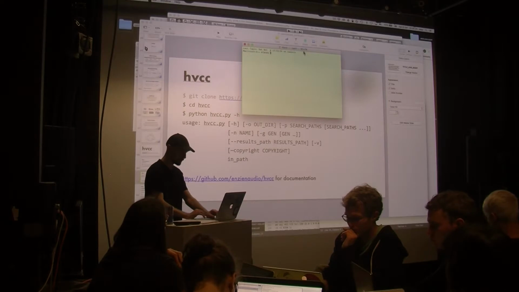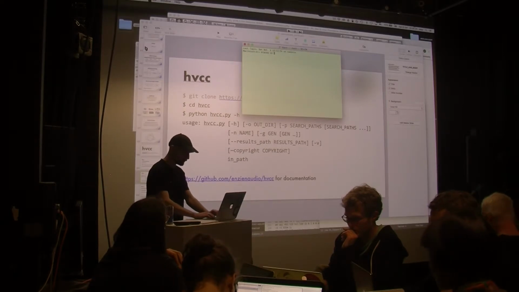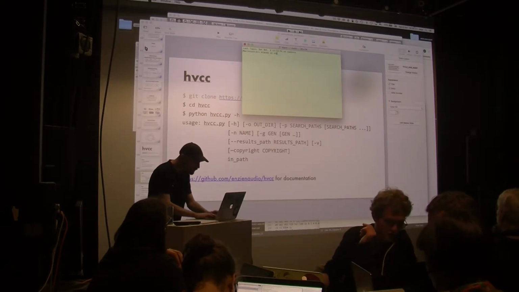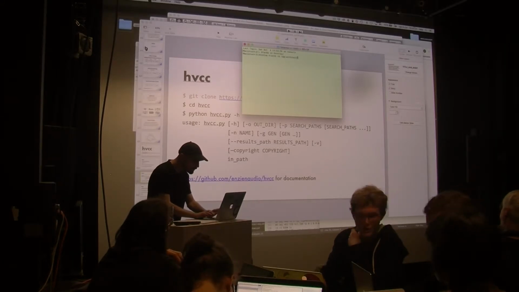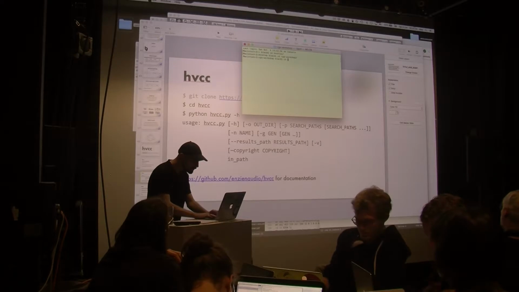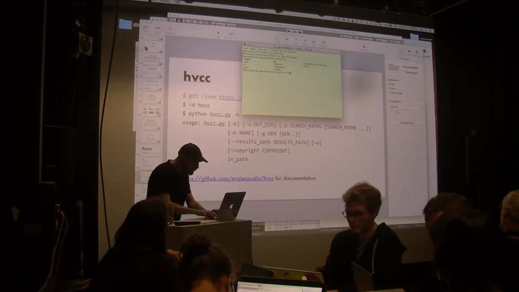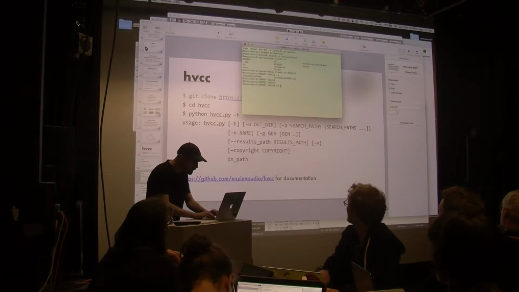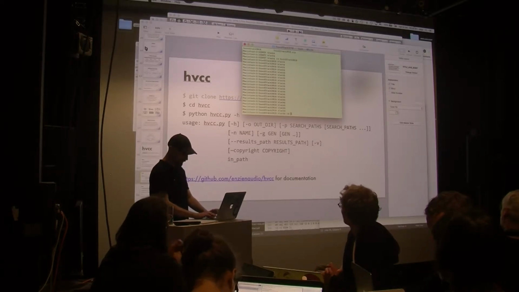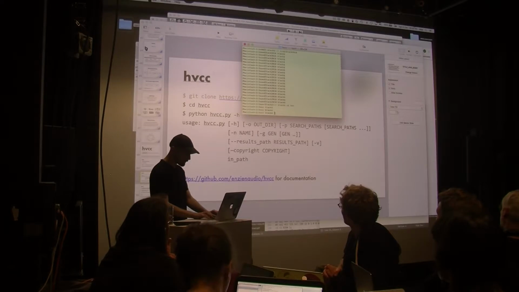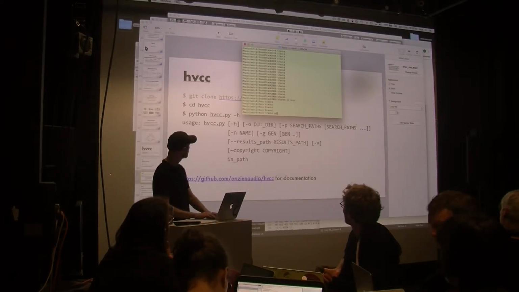So we open a terminal window and go to the folder. Okay, so I'm inside the Heavy CC folder now, and I can type Python.